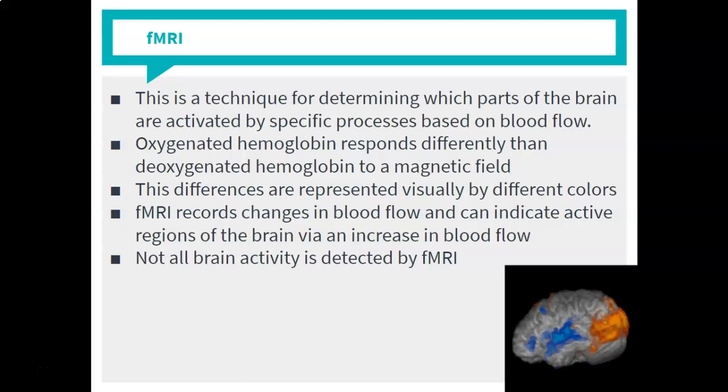And so as things are happening in your brain, you could show people pictures and see what parts of their brain light up. You could test this on people who are addicted to drugs and see what part of their brain is no longer functioning in the same way. So this is used really to determine where brain function is happening. However, not all brain activity is detected by this, so while it's really important to use, it's not the end-all be-all of determining brain function.